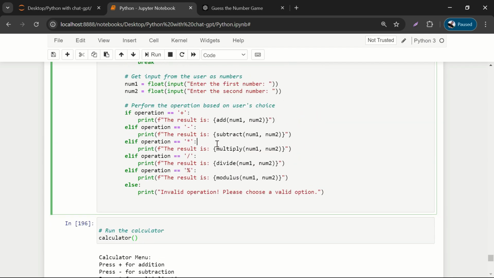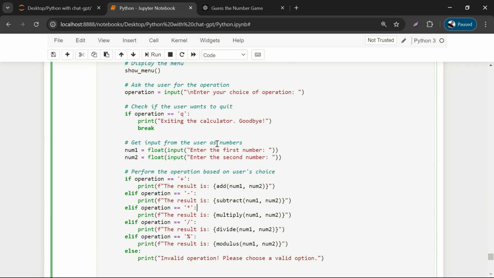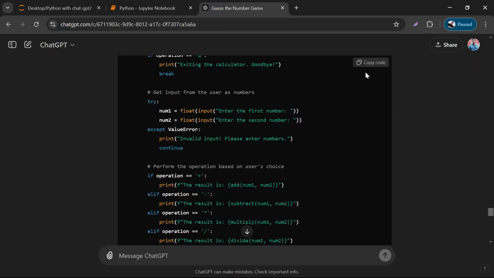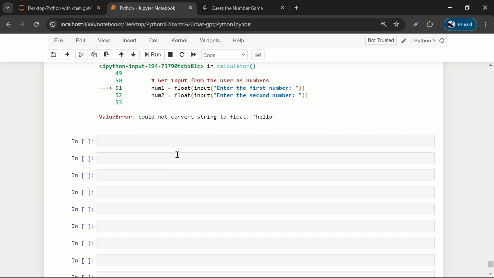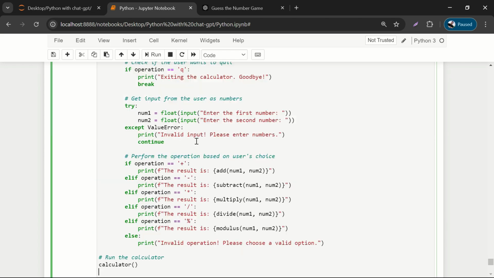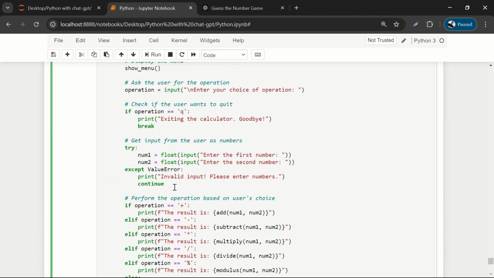So now if I bring back the old code, let me copy this code from here. Since I made a few changes in that code as well, here is the actual code. This try and except was there in order to handle it if I add any invalid thing over here.